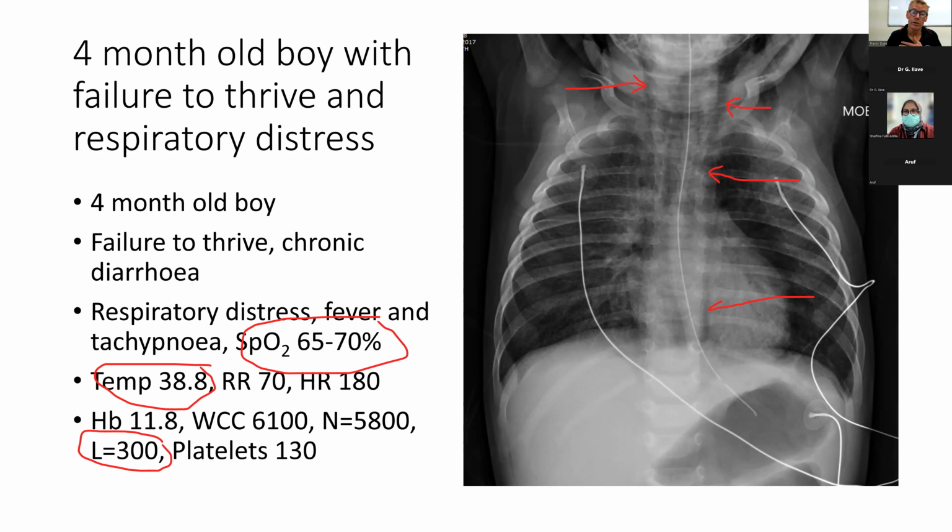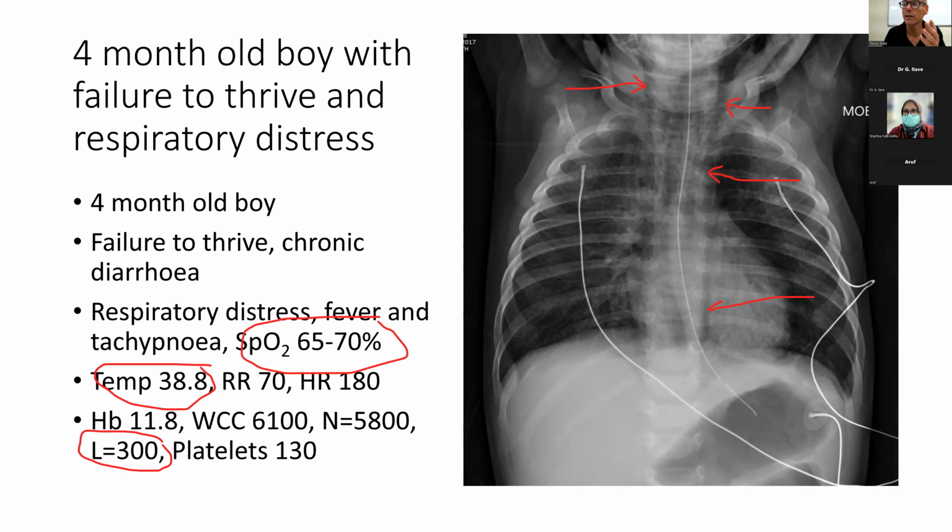So what I usually do is I accept that it'll be low to start with, and then I repeat it at 7 days. And if it's still low at 7 days, then you need to investigate them for immunodeficiency of some sort. Okay, does that make sense? Yeah. Usually lymphopenia related to a viral infection or a bacterial pneumonia will have resolved by 7 days. Okay, so I wouldn't get too excited about that at the time of presentation, but you need to think about this child's got failure to thrive and chronic diarrhea and lymphopenia and a pneumomediastinum. Does that add up to anything to you?